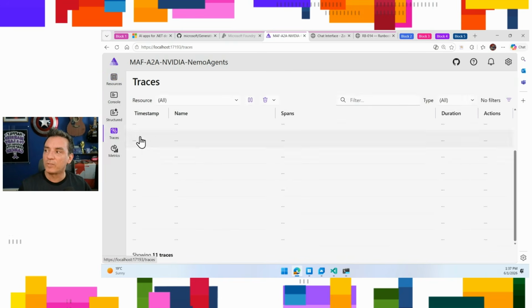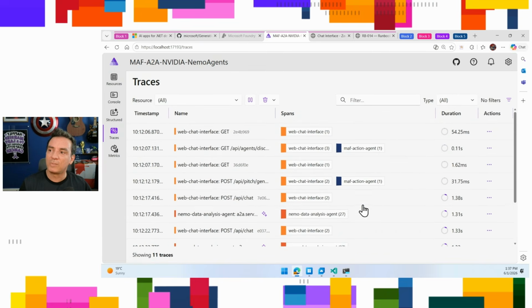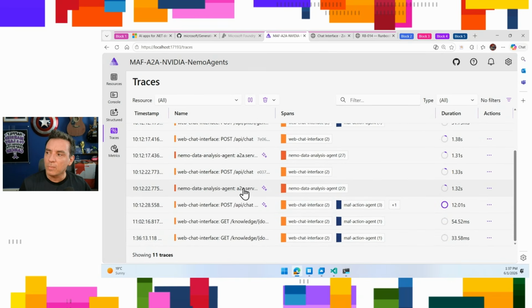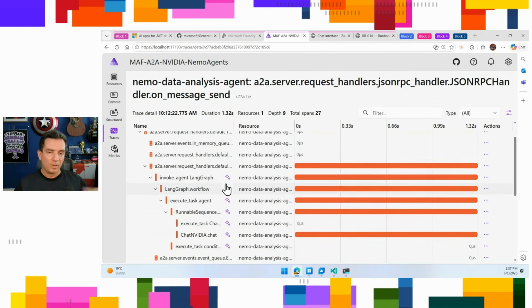We can go to the traces, and we can see in the traces, every time that we have these scenarios, we have the generated data for the interactions. But at the same time, if we go back to the information for the data analysis, we should see here that this also includes, even if this is a NeMo agent, the generative AI information here. So we put it all together right now, and we are basically using .NET AI building blocks to have this, and let's start to deconstruct the magic.